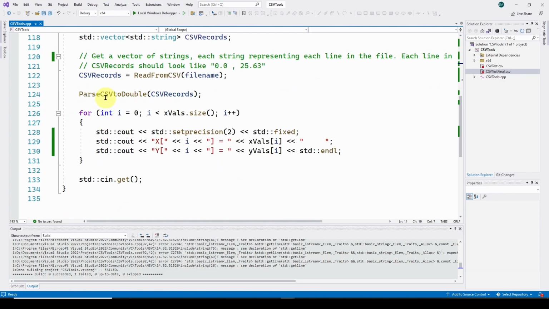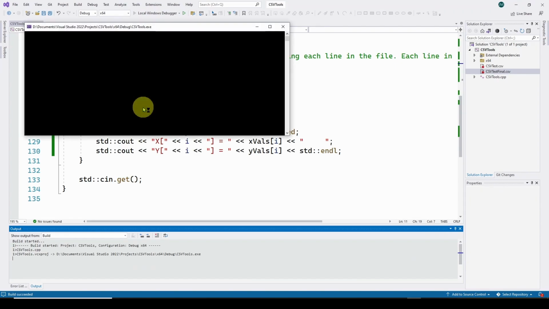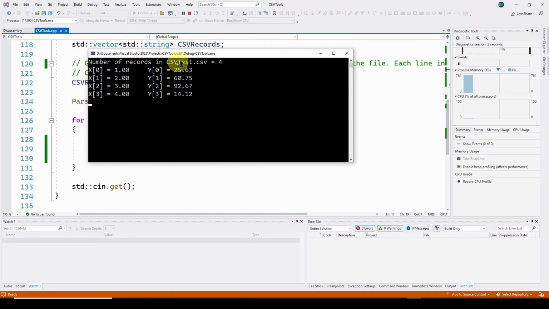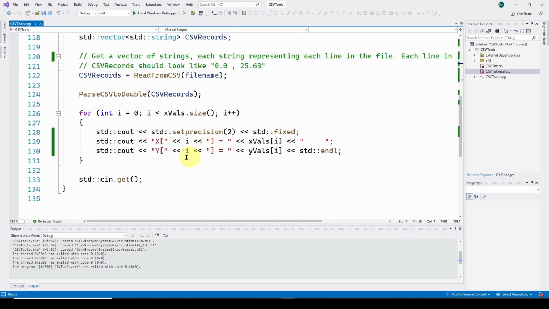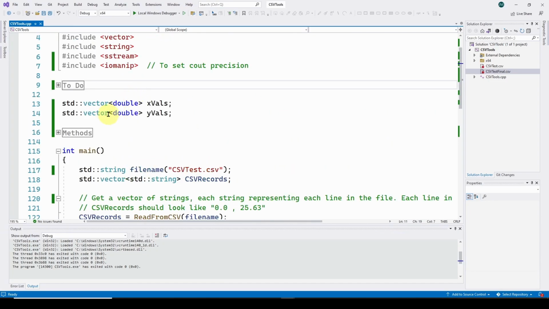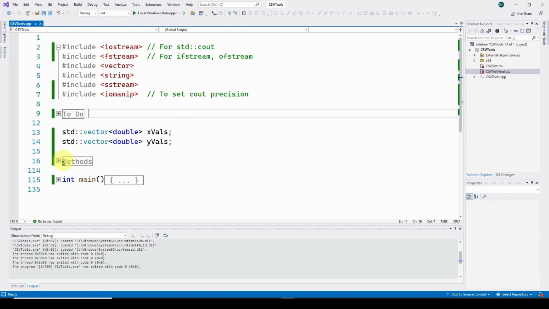And again, this is just for a very specific use case where I've got two doubles separated by a comma. That's why I like to put this into a method, because you can have something like an OBJ file which requires a different parsing. But we're going to have a simple read to a vector of strings and then parse it, and we're all set to go. And here is just going through each value and sending it to the output, as you can see right here. It tells us how many records are in this file, and it reads out the data that we have in the CSV file. Pretty straightforward. So very simple main, and the real work is going to be done here with these methods.